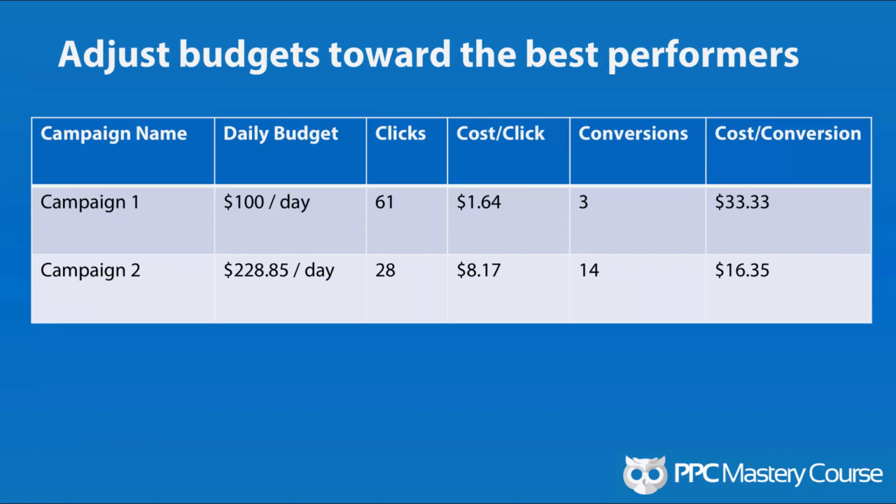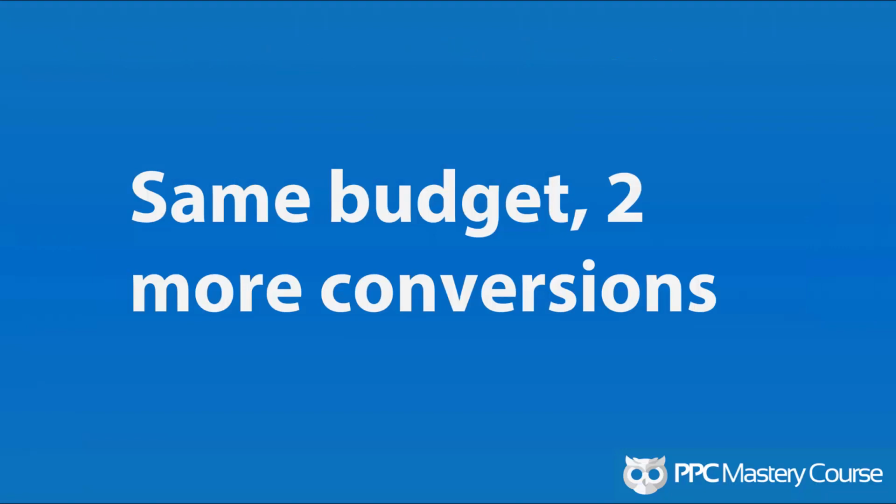And so in this case, we've increased our conversions by 4 on campaign 2, and we've only lost 2 conversions on campaign number 1. So the same budget brought in 2 more conversions. And it was really that simple, just changing one number to basically say, okay, we're still going to spend the same amount of money, but we're going to spend it differently, and that brought in more conversions.